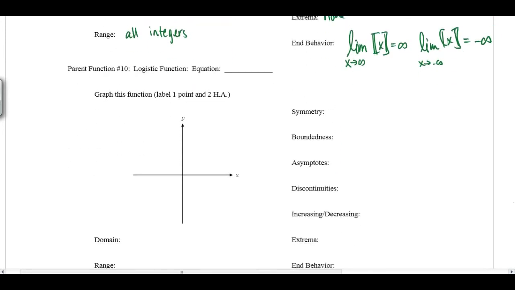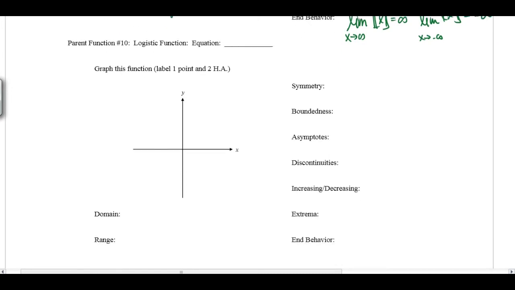Now, what about the logistics equation? The logistics equation is kind of like a growth, and it's an interesting one. It is y equals some number, so we'll say 1, over 1 plus e to the negative x. Now, this one has 2 asymptotes. One asymptote is always at 0, so that's kind of nice. The other asymptote is wherever the numerator is. So the other horizontal asymptote is whatever the numerator is, for us it's 1 this time.